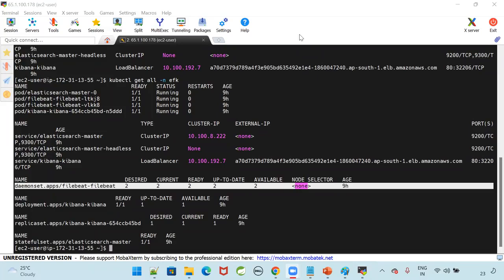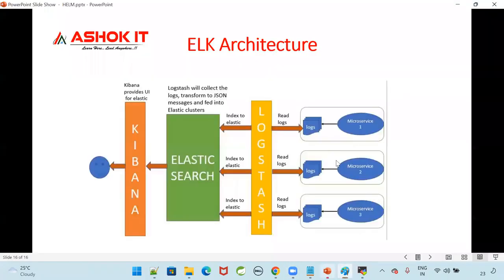Now this FileBeat is executing in all the worker nodes. It is going to get the logs from all the worker nodes. Wherever the logs are available, it is going to store the logs to Elasticsearch. From Elasticsearch, Kibana is going to get the logs. Do we really need to store the logs here, or will log processing be taken care of by FileBeat by default? FileBeat will take care of reading the logs from the log files and storing them into Elasticsearch. So Kibana will connect to Elasticsearch and get that.